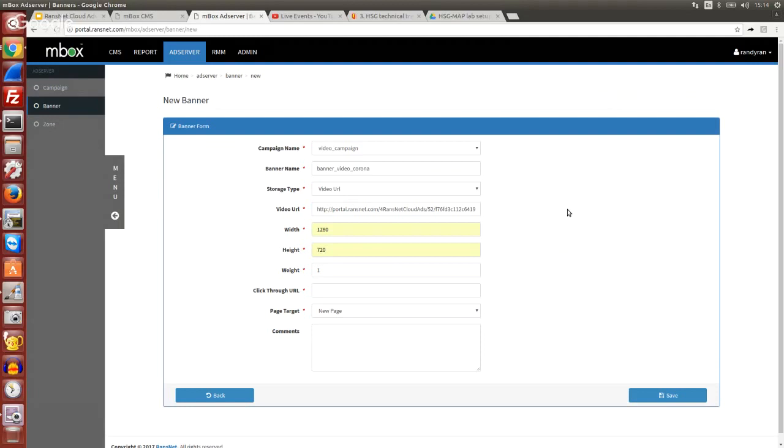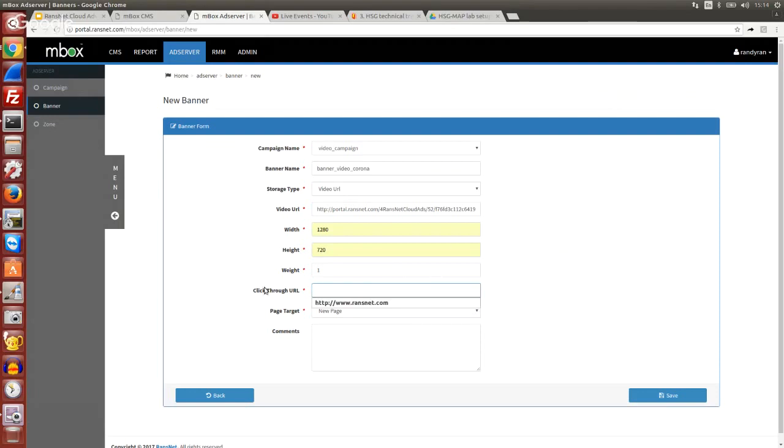There's really no limit for what size to use. You just have to make sure the size you have set for the image or video matches what you configure here. Otherwise, the ads will not come out.